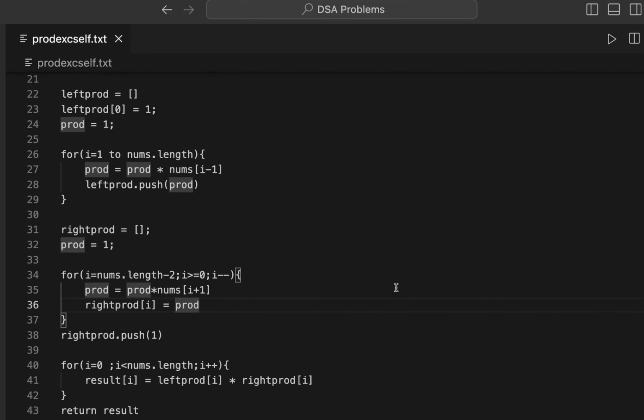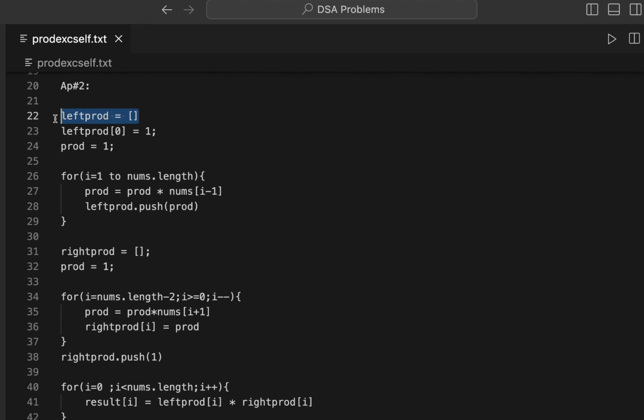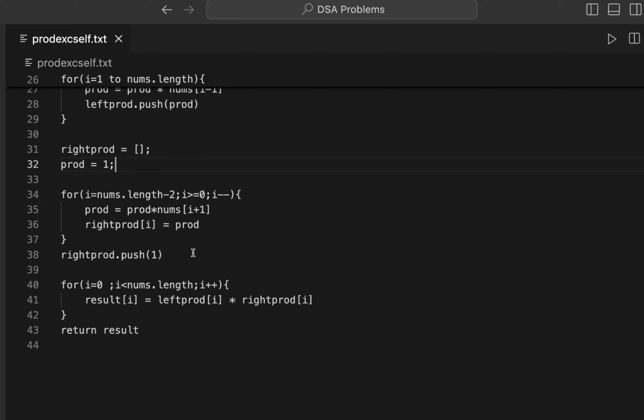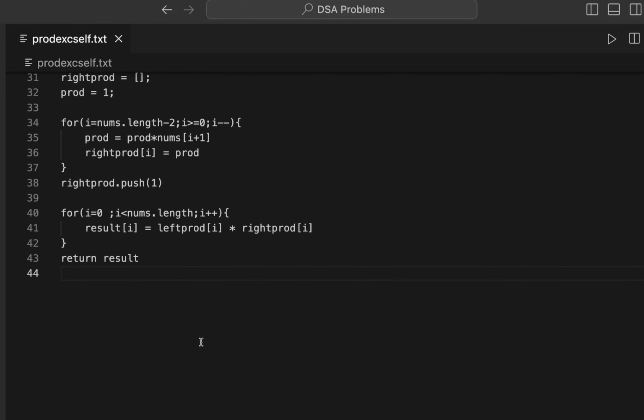So now you can see in this approach too, we have created a left product, then multiplication, and then we have done a right product, then a complete multiplication of it, and then we have returned the answer with the result. Now we can simply shorten this, right? So the last approach that we have discussed, we can do it by this. So what we will do? Okay. So again, this is approach 2 only.